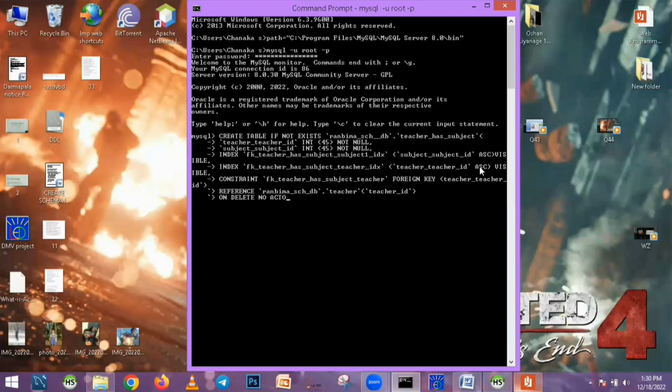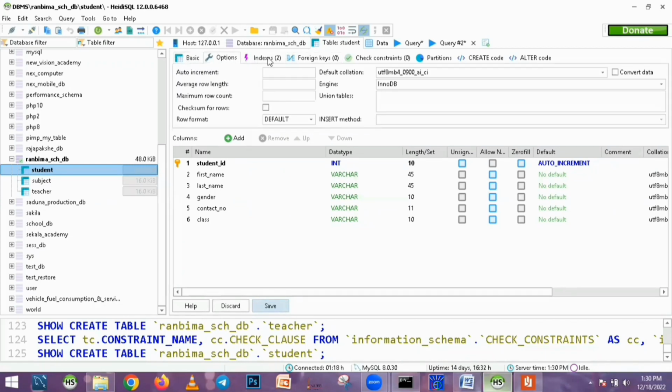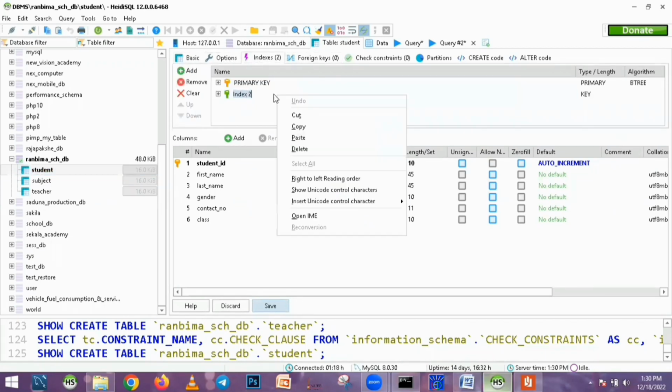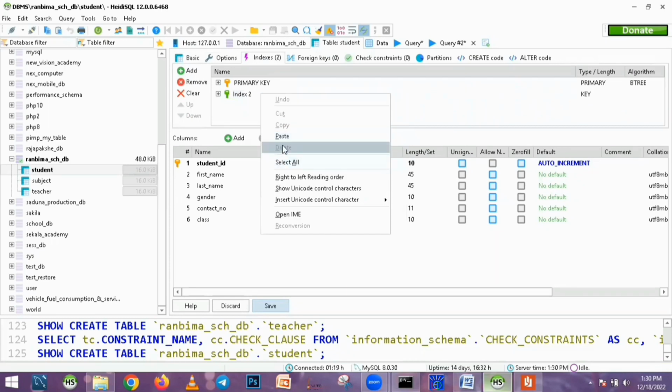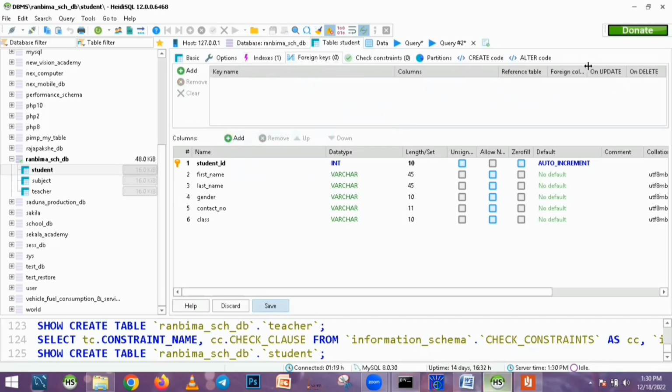So you can find that in your IDE also. When we go to add some foreign keys for that, you can see it like that. You can see there on update, on delete no action.